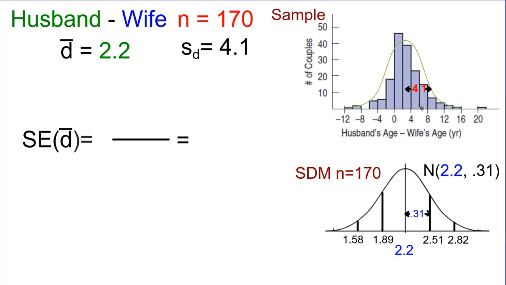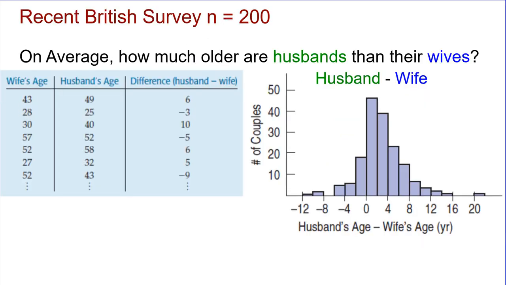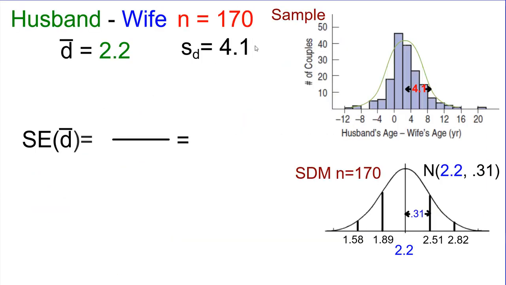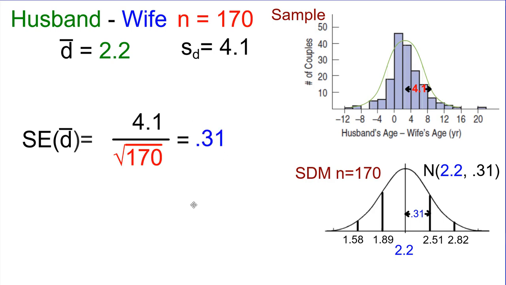From our sample, we have a standard deviation of 4.1 with a mean difference of 2.5 years. To find the standard error for the sampling distribution model — actually it was 170, not 200. So from a sample size of 170, the central limit theorem still applies. There's a law of diminishing returns, so dividing by the square root of 170 versus 200 won't be much different. Doing the math, we get a sampling distribution model with a standard error of 0.31, centered at our sample mean. The standard deviation is pretty low because of such a large sample size.